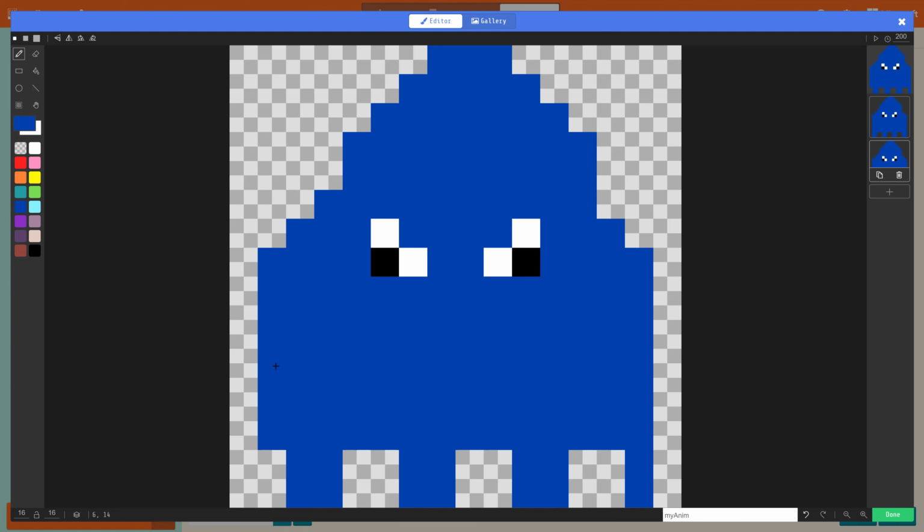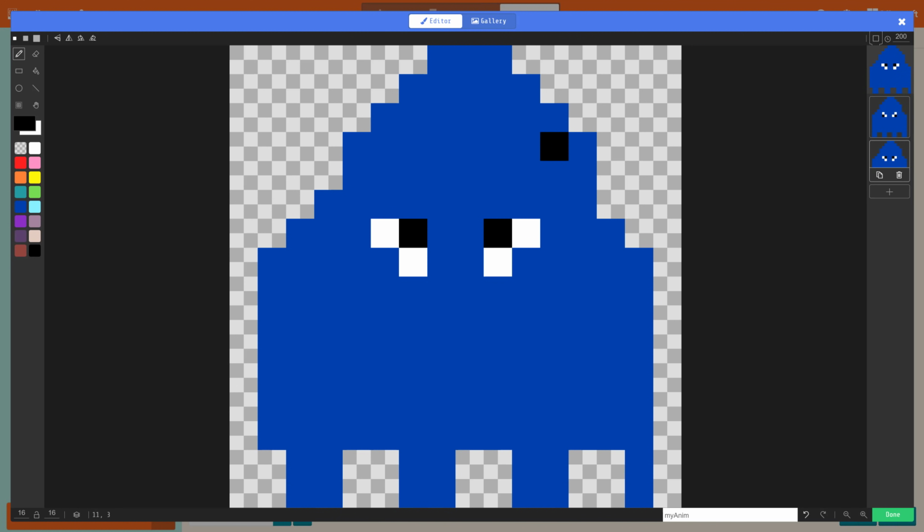Except in that case. All right, so what that should do, you can see our animation up here. There is our ghost moving around. And let's weird out his eyeballs a bit. So let's stop that one. We'll go to the second frame. What color am I? Okay, I'm in blue here. Let's just go blue there. Let's give ourselves a cross-eyed ghost. All right, so here you can see there is our enemy now.